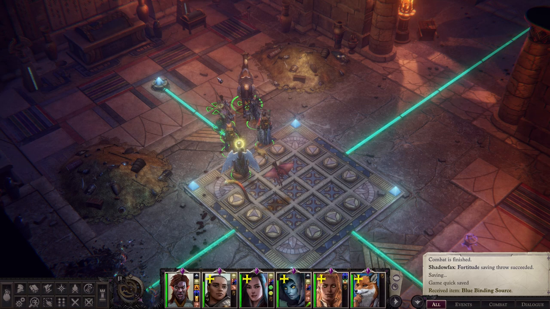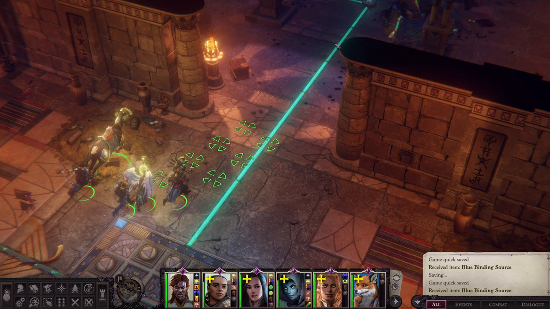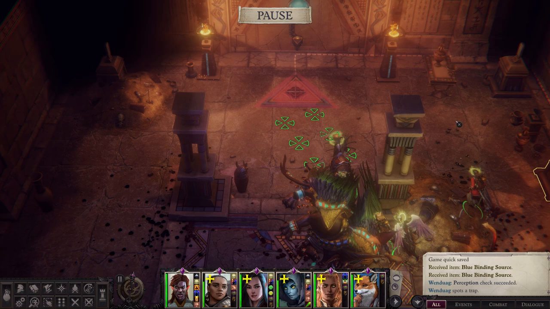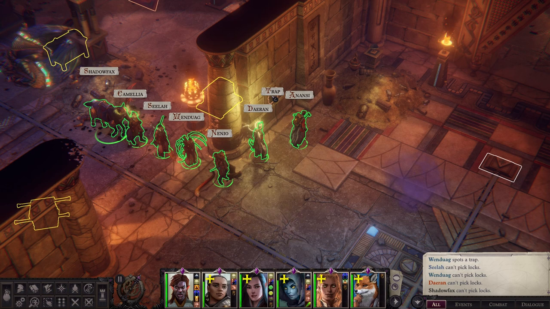Once the puzzle's complete, go ahead and take your crystal back from that spring right next to it. And then also take your crystal from the next spring. Now you can go ahead and disable this trap. A trivial task.